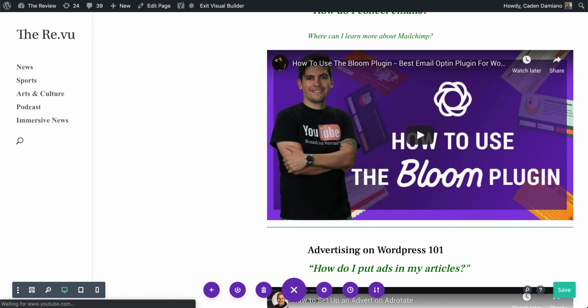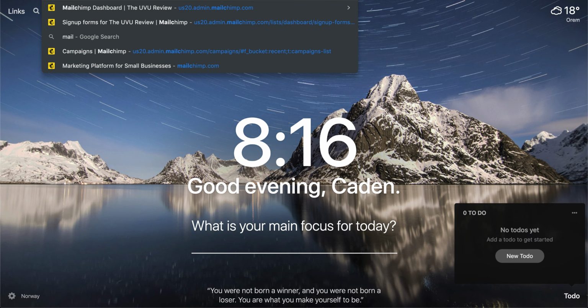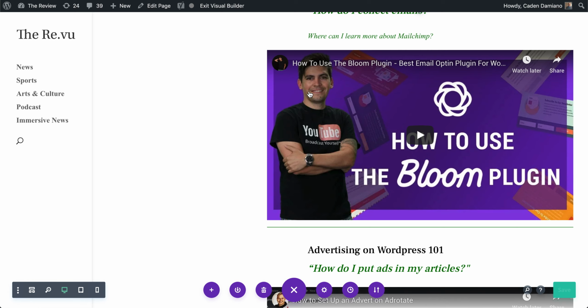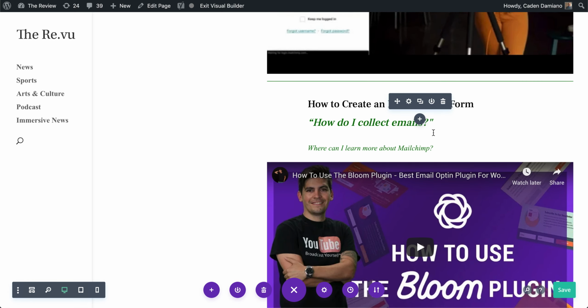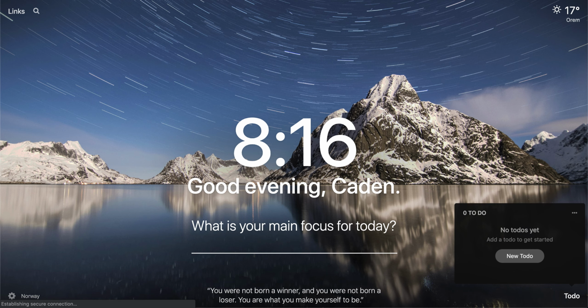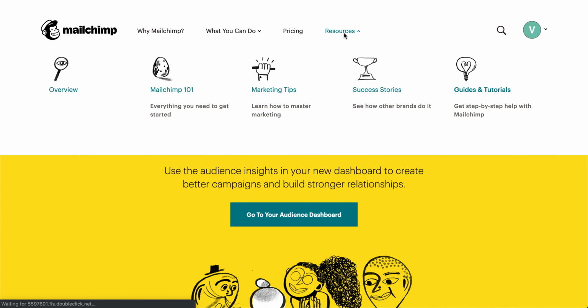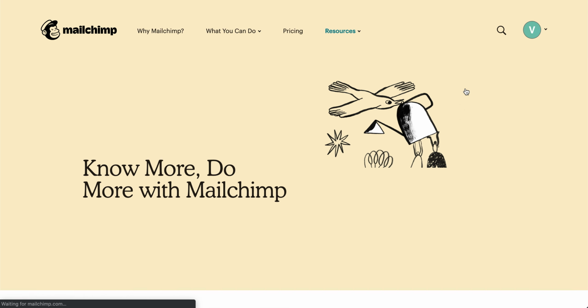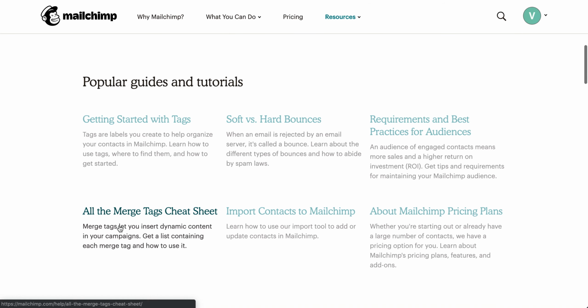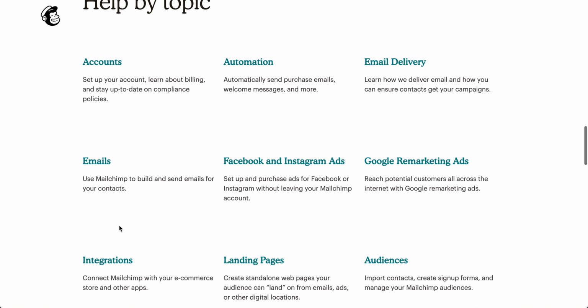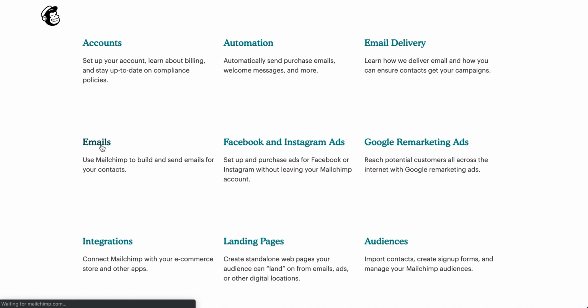So now, if I go to MailChimp, I'm going to click on MailChimp.com, and then I'm going to go to Resources, Guides and Tutorials, and then go to Emails.